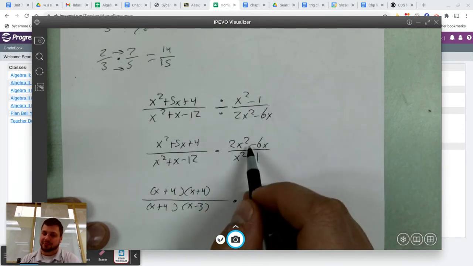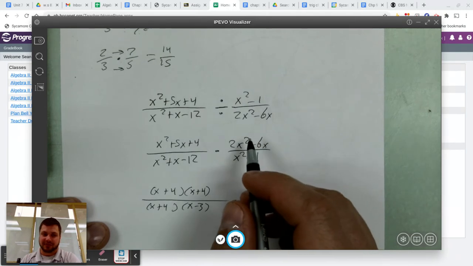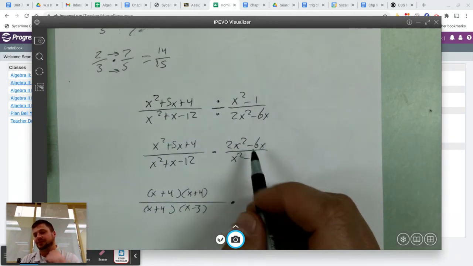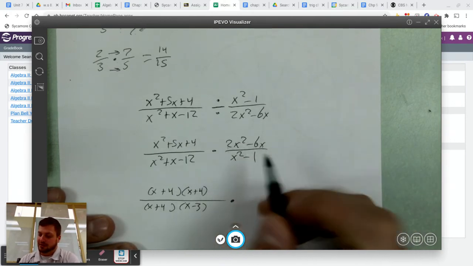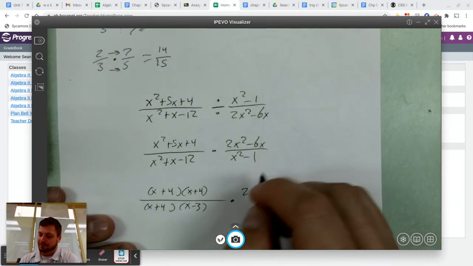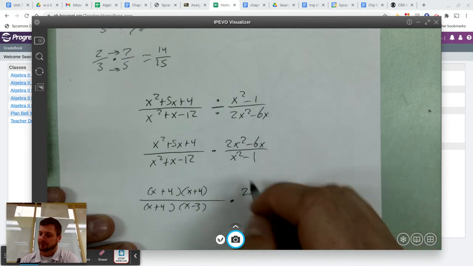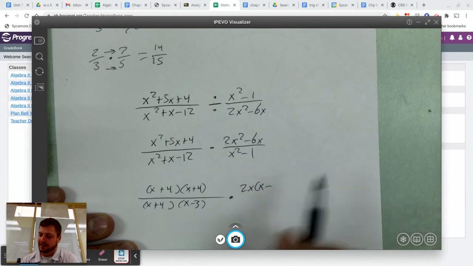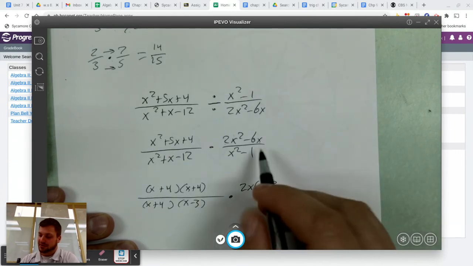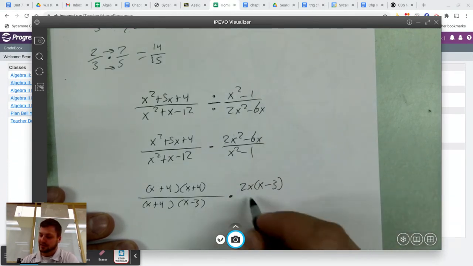This is a binomial, so it's either a GCF or a difference of squares. This one is definitely a GCF because 2 and 6 are not perfect squares. So the largest number that divides 2 and 6 is 2. I can also pull an x off of both of those things. Here I took the 2, I took an x, there's just an x left, minus 6 divided by 2 is 3, and I took its x, so that's done.